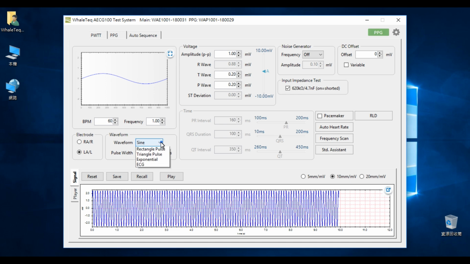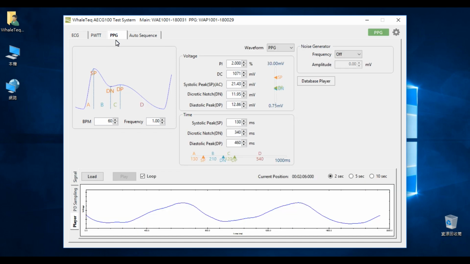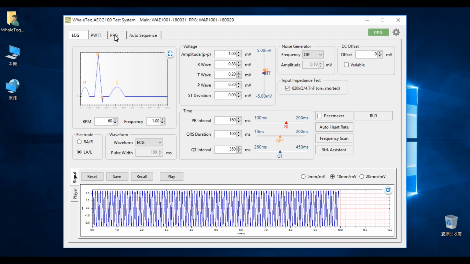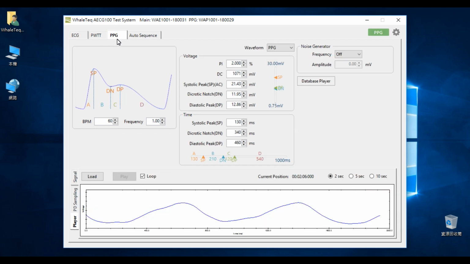After selecting the ECG waveform, you'll see the PQRST waves, representing the heart's electrical signal. The heart begins to beat through the transmission of this electrical signal. When the beat reaches the wrist through the artery, wearable devices are commonly used to measure its PPG signal. Thus, the electrical signal comes first, followed by the PPG signal.